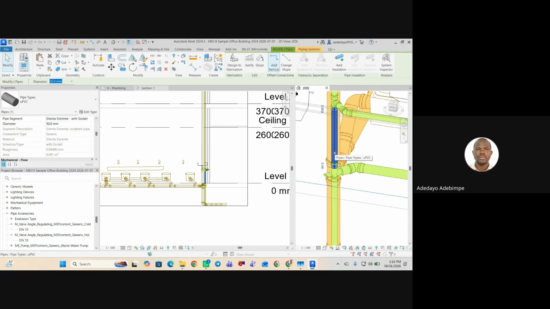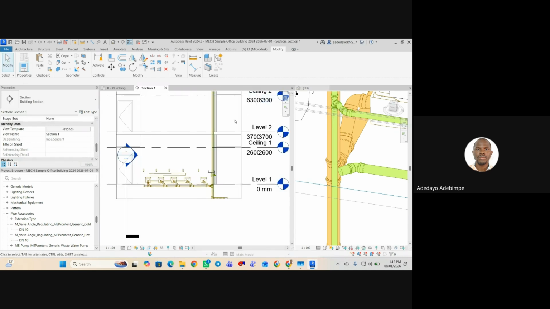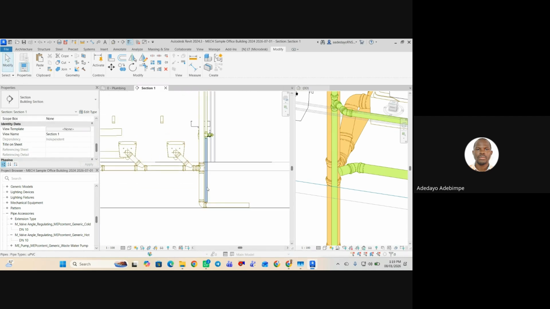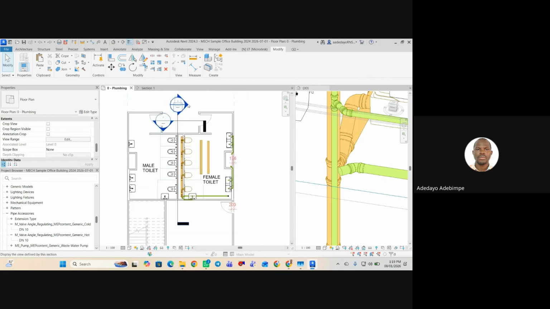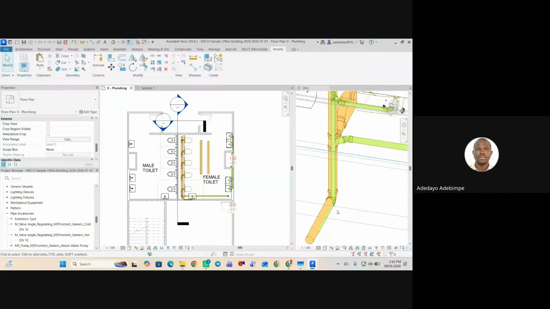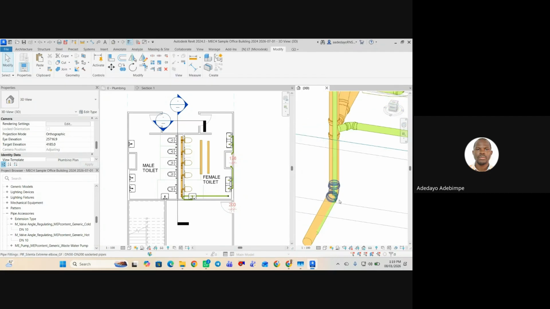So this is 50 mm. Oh, my stack is still 50 mm. Pardon me, I didn't change the size. So permit me to just quickly change the size of my stack. Okay, let me just change it to 3D view. So you can see now, we've not even started, we've not got it to clash detection. You can see, I can automatically tell that my pipe should not be this way.